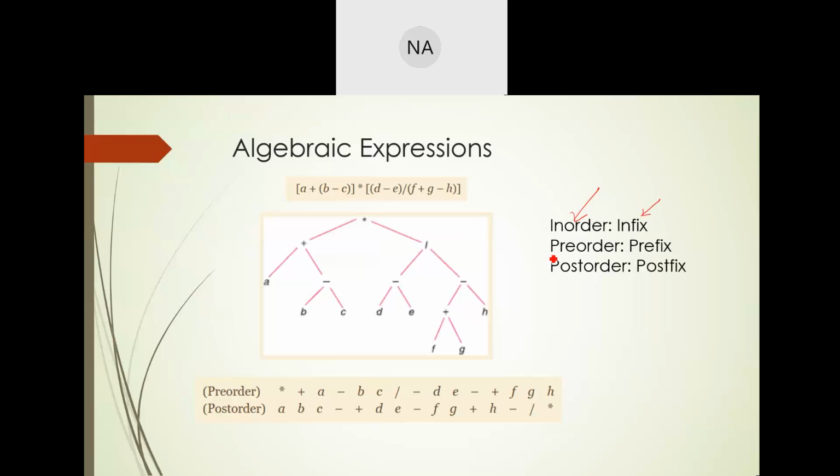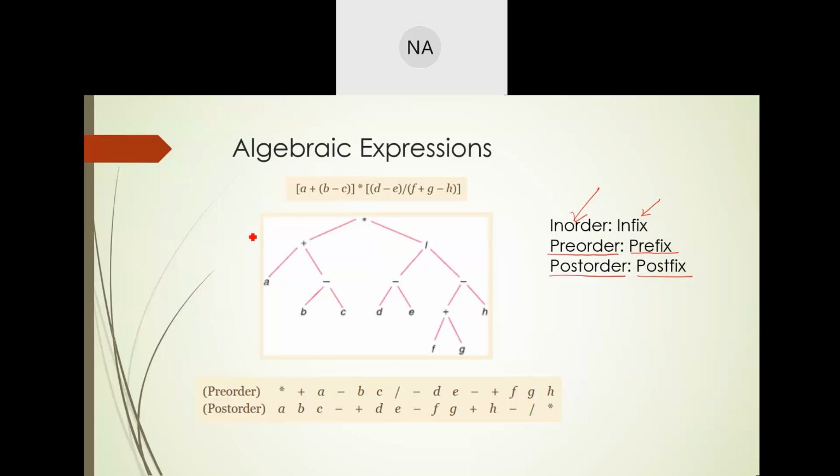If you traverse the binary tree in pre-order, you will find the prefix notation of the algebraic expression, and if you traverse that binary tree in post order, you will get the postfix notation of that algebraic expression.